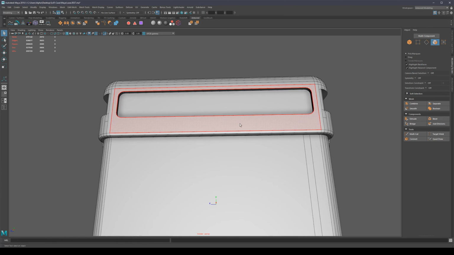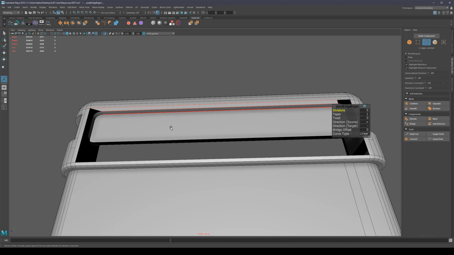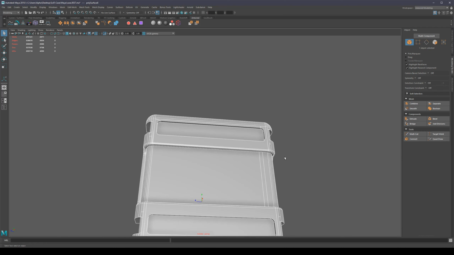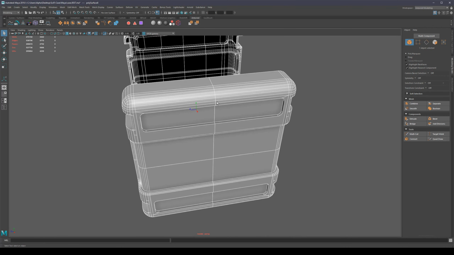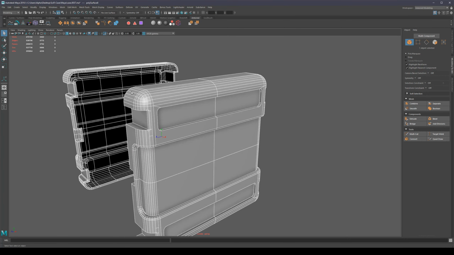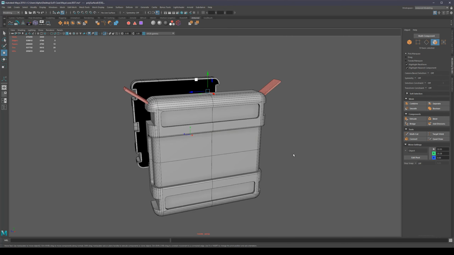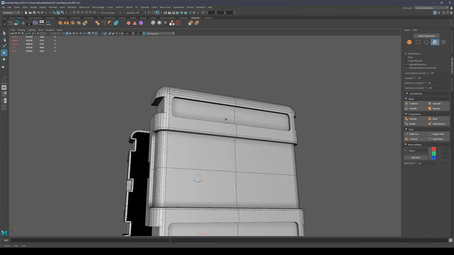So what I'm going to do is just delete this and recreate these faces. Oh, there's a vertex here. So I'm just going to reconnect this with a bridge, and that's all I have to do. The rest of the edges I can just use fill hole. And now we should be able to mirror down and back, and see our mirror is working again. We're getting that cut. In fact, just to demonstrate again, I'm going to do this. Shift Z. Yeah, it's working now. So we just have to keep an eye on certain edges being deleted.